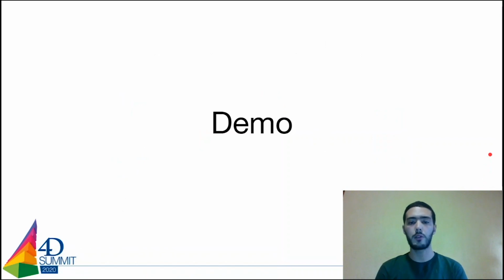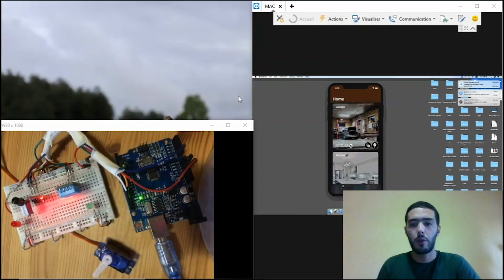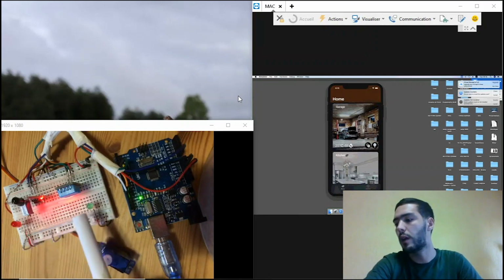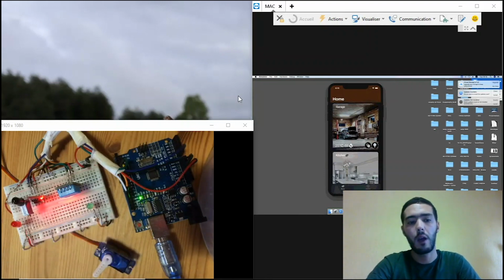I'll jump straight to a quick demonstration of the overall functioning of the proposed system. So I'll just jump to my other screen. Now, as we can see on screen, we have first our servo motor. We'll have two LEDs, each one representing a light bulb in our smart house rooms.